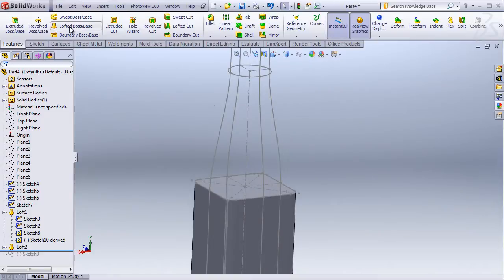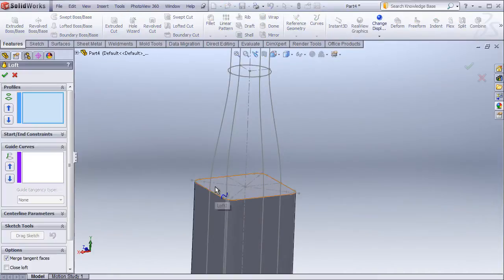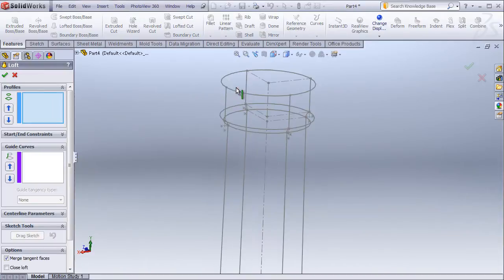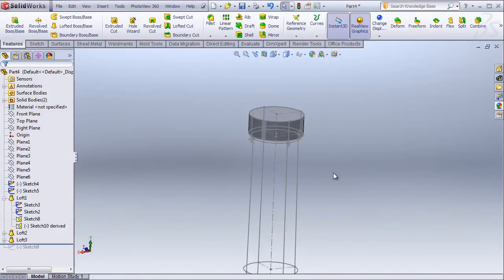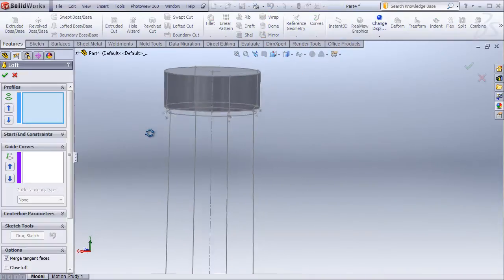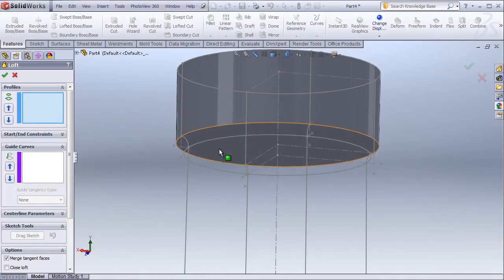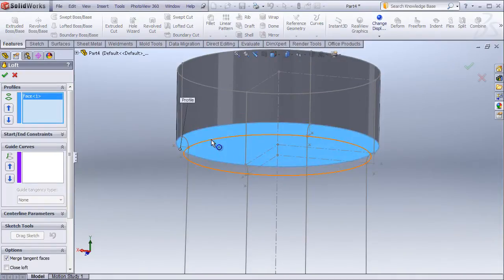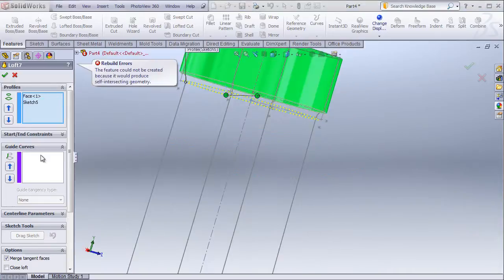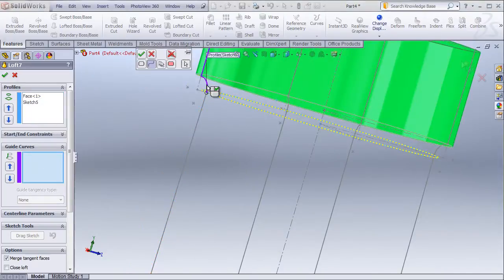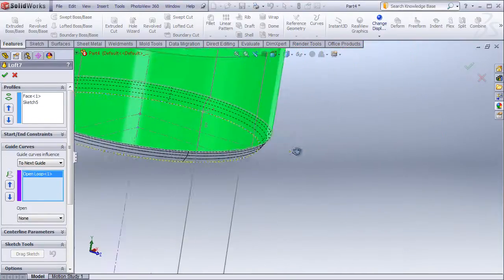Now we will use Loft again, but this time instead of starting from here to here, we will start from the top. So let's do that. I'm going to select this and this, and that looks like the right location. And I don't need any other guide curves out here, so that's ready too. The next Loft is between that face. So I'm going to select the face and I'm going to select this sketch. Okay, so in this case, what we are missing right here is the guide curve. So I'm just going to click on the guide curve, click OK, and that's what I'm going to do.